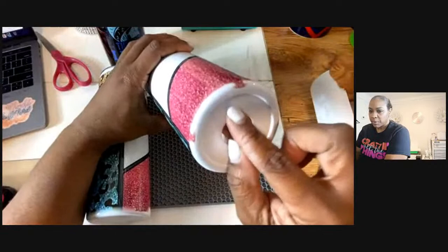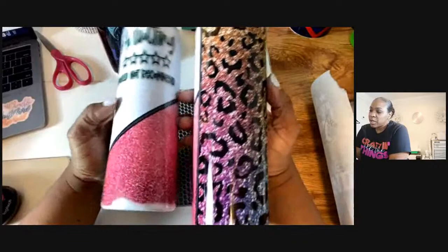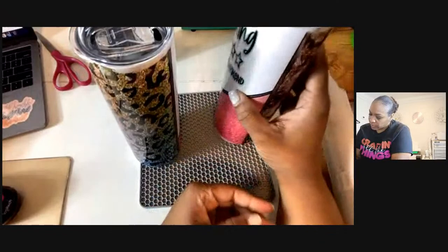But look how it's still ghosted. And the same thing for the top. This one I taped down and it still goes. So I don't know. Maybe I should try a full wrap with these tumblers. I think I should try another full wrap in the convection oven to see, maybe the tumblers are defective. I don't know, because that's so strange. That is super, super strange.